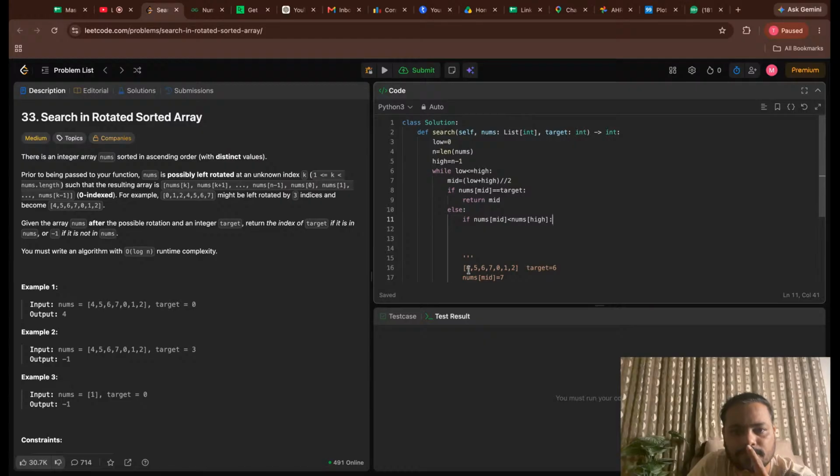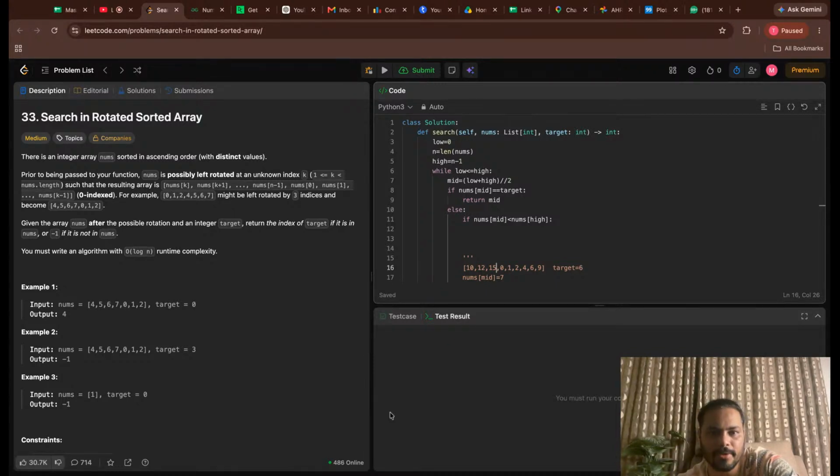Let's say 0 1 2 4 6 9 and here 10 12 15. Okay, let's say the array is like this.